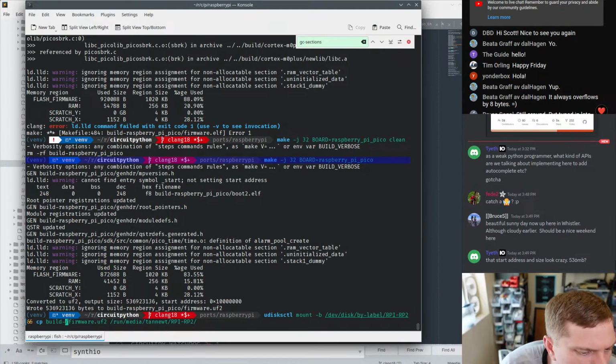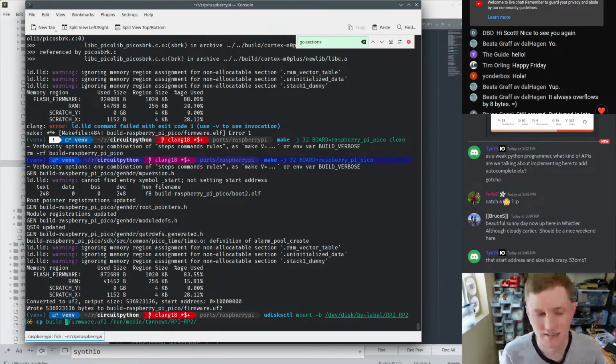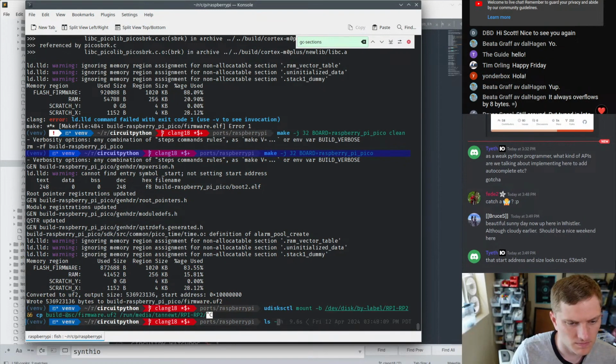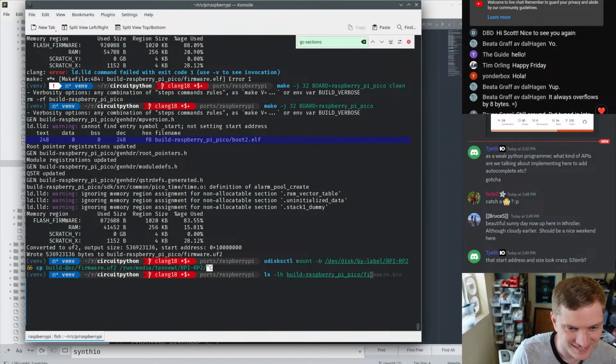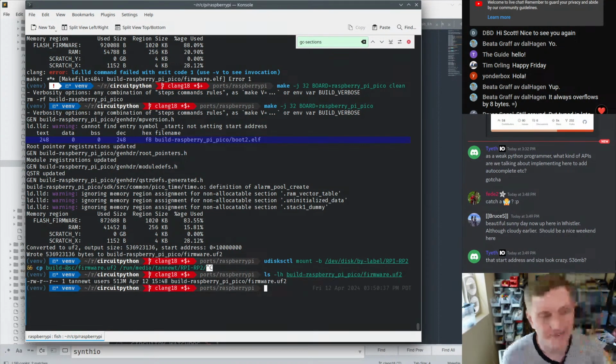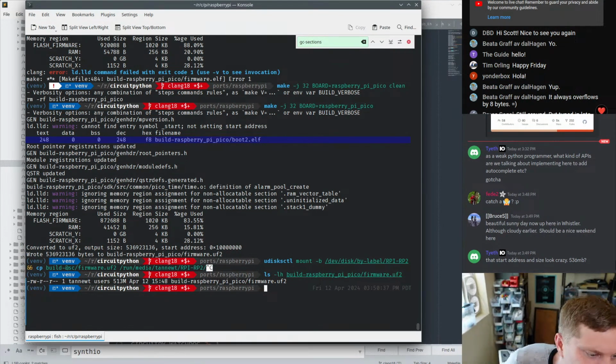Oh, output size. Yeah, that output size does look crazy, doesn't it? I wonder how big the UF2 is. That's probably because there's some, yeah, good call. I think that LH build, people actually, Tyeth is actually watching. Yeah, 513 megabytes. Good eye. So that's bad. It should not be that big. It should be more like 2 or 3, I think.